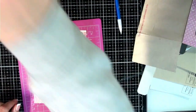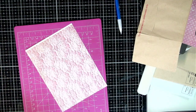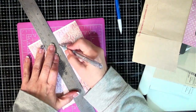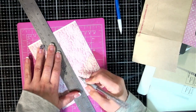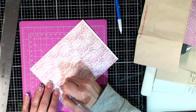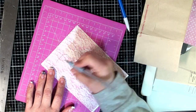And then let's just grab, this is just a pen knife. Got some stuff stuck there. You can definitely cut the center and then cut it around with your scissors, but I'm going to try this just to see if it works. Oops. Let's try and go against the ruler there. And then around the edge here. It's going along that line that I traced. And this little pen knife thing I got off of Temu.